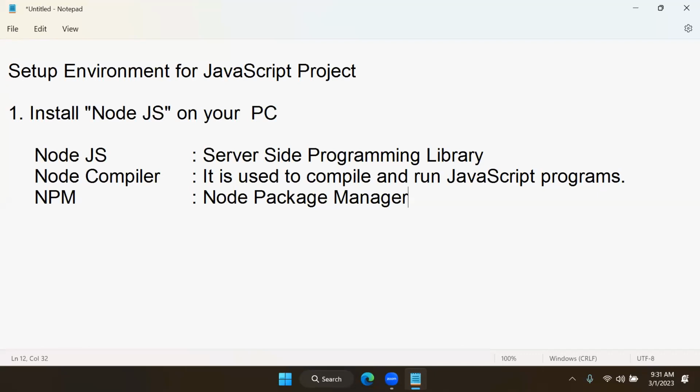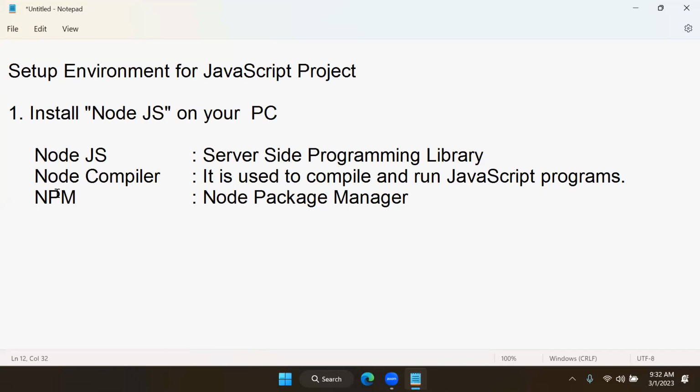Actually, there are so many package manager software. Package managers are important for developers. They have to use a package manager. A package manager is a tool actually. For example, I will tell you why it is required.